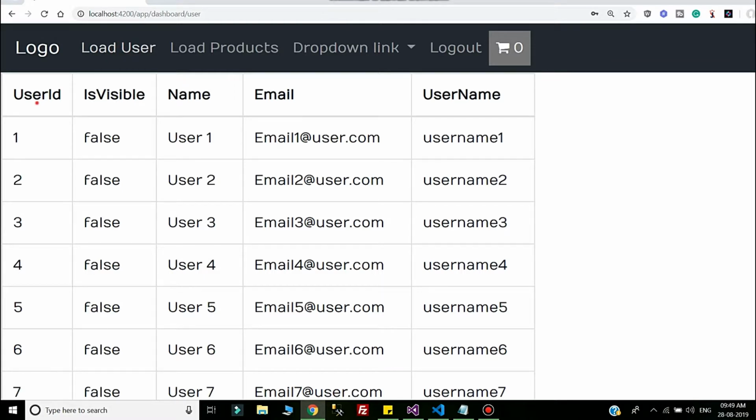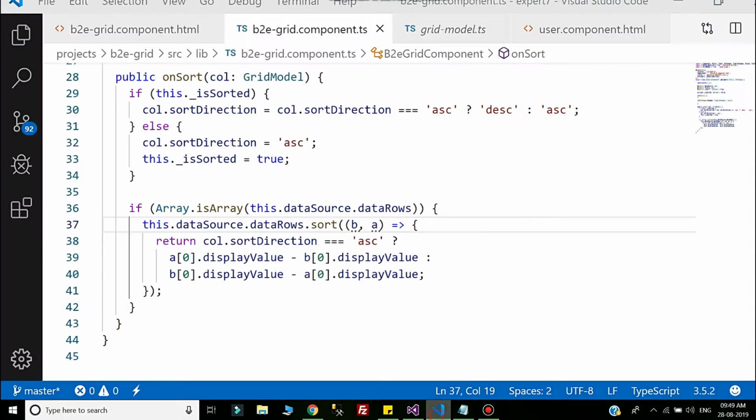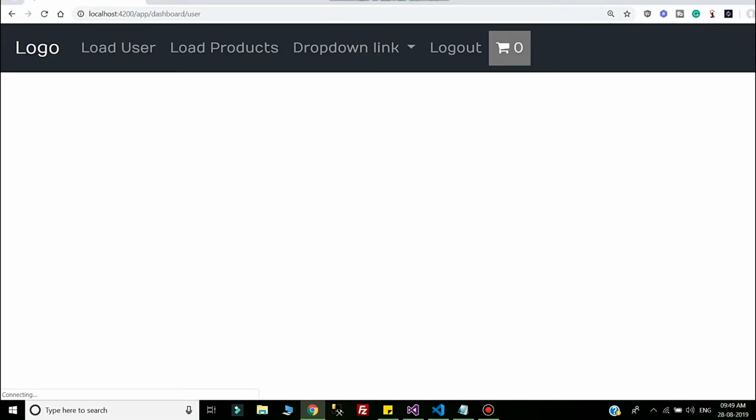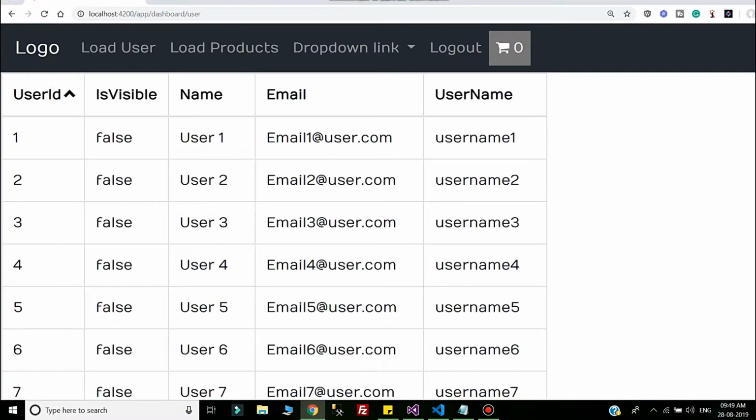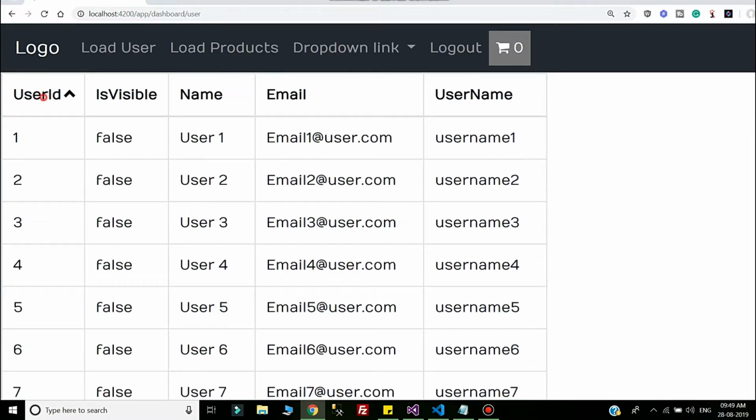Okay, here if you click user id, you can check that the arrow is up, that means it should be ascending order. So what we need to do here, desc we need to check. Now if I click user id, it is indicating ascending order. If the arrow is down, that means descending order. So this way we can do. Now if I click email also, it is working.